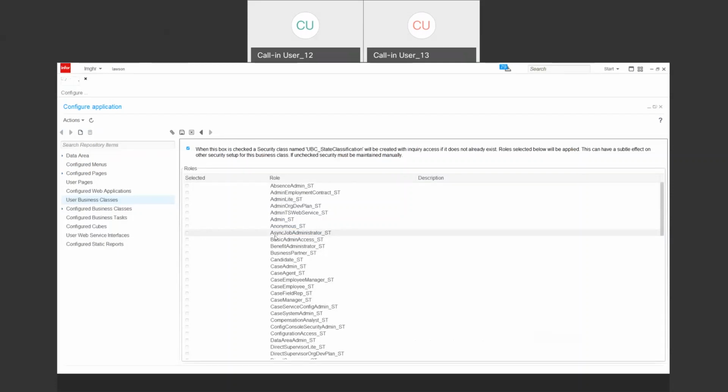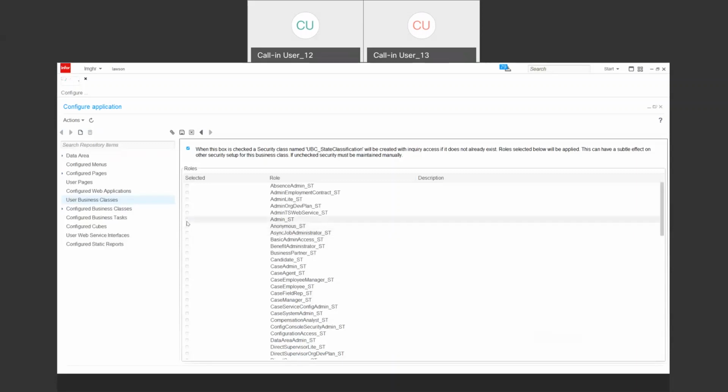With CloudSuite, all of the roles are delivered with standard template, this ST, and that's what you use as your starting point. So you have an admin role, an employee role, a manager role, an AP clerk role, a payroll role, etc. So they are all built with an understanding of only the delivered objects. So because you're creating a custom object, they're obviously not going to be aware of that. And potentially for like an employee or a manager, they may not have access to it. In some cases, that's good. In other cases, we need to make sure they can interact with that object, either viewing it, transacting on it, or whatever. So this screen is what's allowing you to handle that security provisioning automatically.